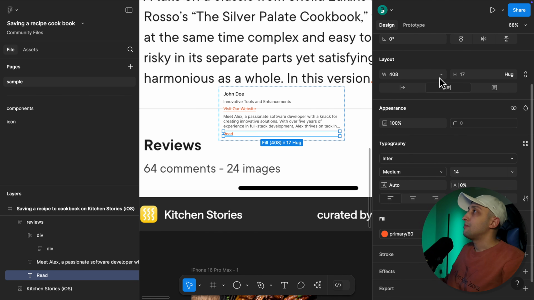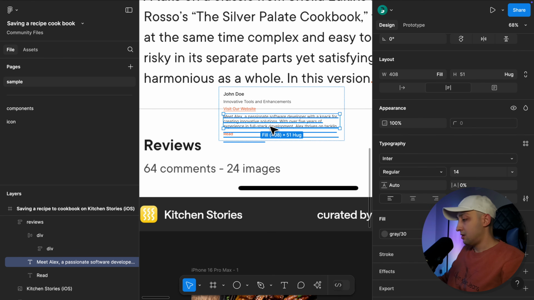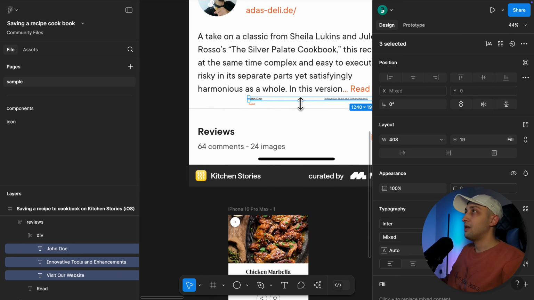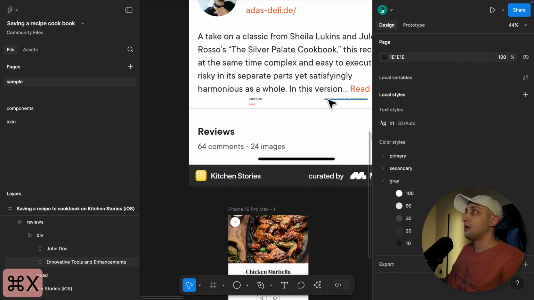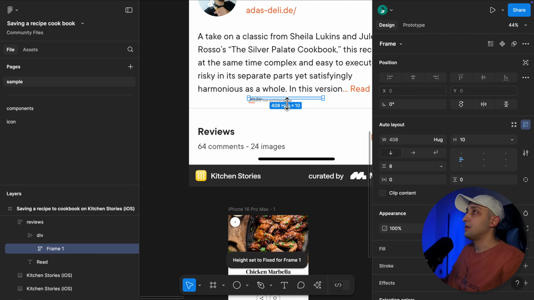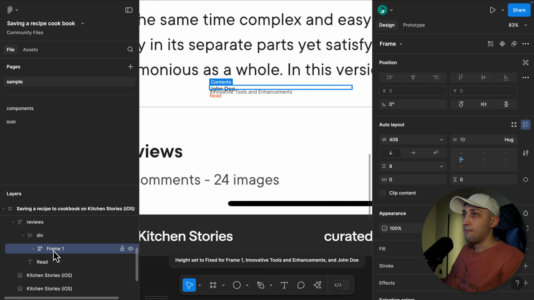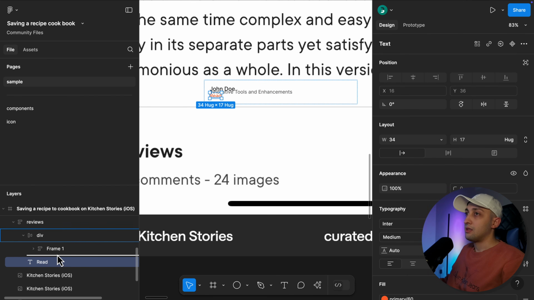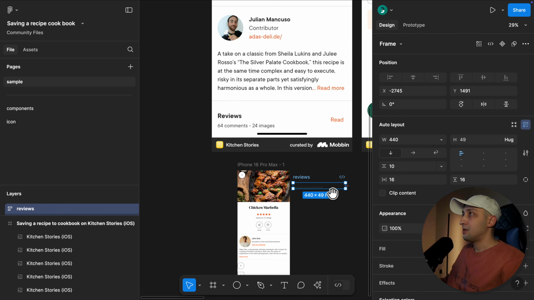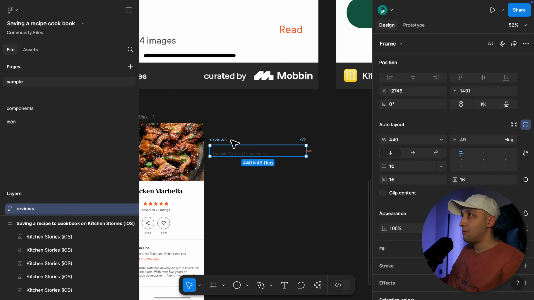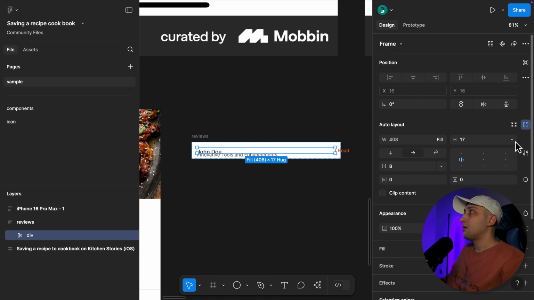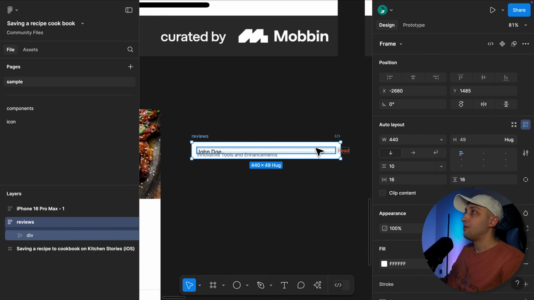And what we can do is make this hug. Make sure it goes all the way to the right side. So let's just go ahead, remove the description, ungroup that, because we no longer need any of them. We just need basically the John Doe, and the other one. Shift and A, make it basically go from top to bottom, making it hug, and then add the read inside the auto layout between them. So here we have, let me just drag this out, give it just basically a background color so we see what's going on. So if I collapse everything, we have the review. Here it is set to hug. We can set the parent review to hug as well.